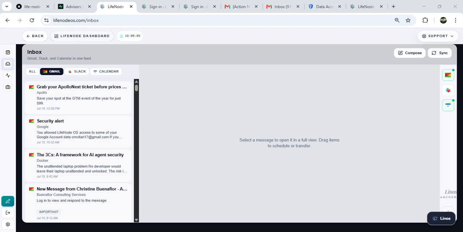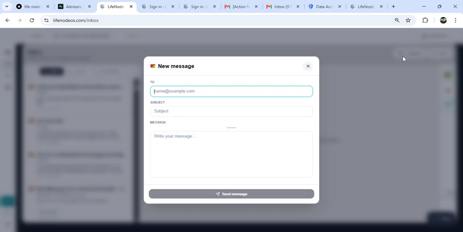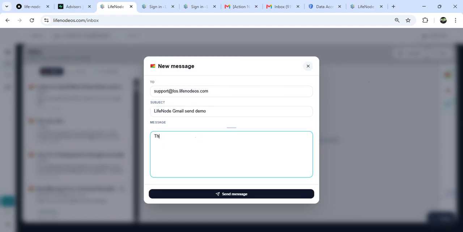And the other one is Gmail send a reply. I will go ahead and compose a message right here for myself, to support at los dot lifenodeos.com. Subject: thank you for this service.